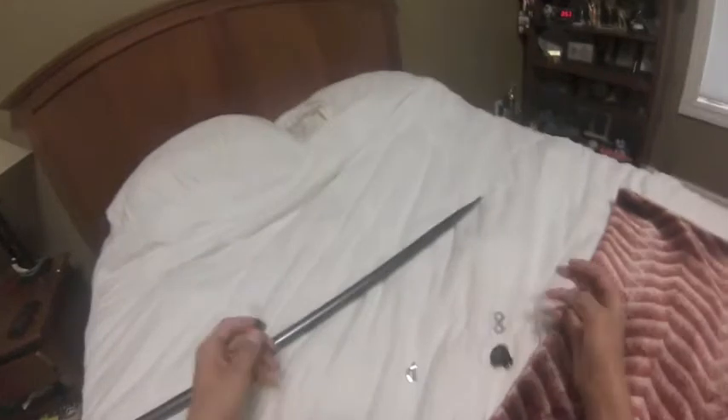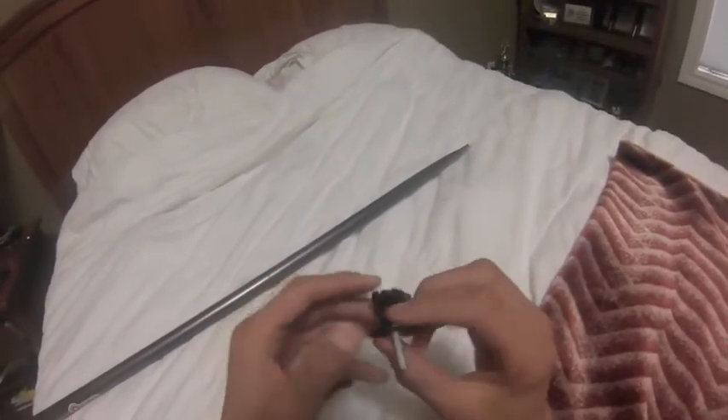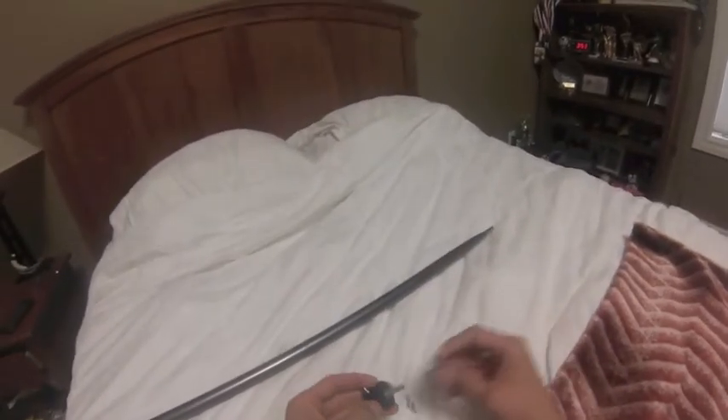So let's get started. First step, we're going to screw our cut bolt into the tripod mount. Next we're going to put the washer on it and slide it through the GoPro pole mount. You're going to want to center it or position it however you want it before you put the wing nut on and your washer. Make it nice and snug, and position it how you want it before you tighten it.